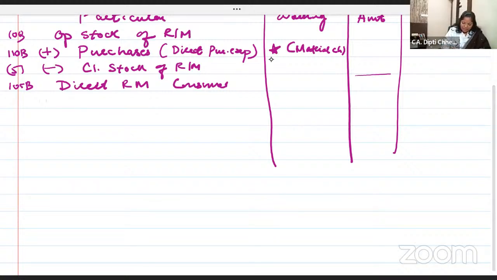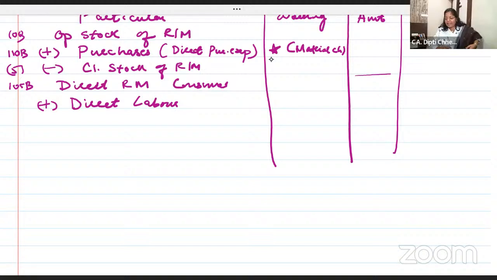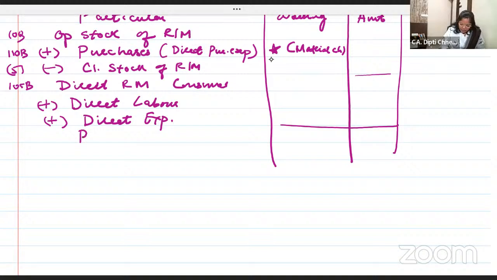Okay? After direct material, direct labor. Anyone confused, ma'am, what does direct labor mean? Those workers who are directly working in the manufacturing unit, and their labor can be associated with the output. So those are the direct labor. If there is any doubt in the definition, refer to the first chapter. Okay. And then we have direct expenses. Many times in the exam cost sheet, direct expenses is missing. Leave it. Now what you get is called your prime cost.